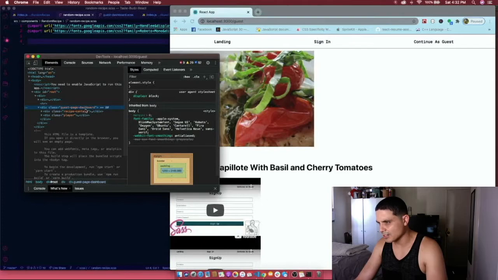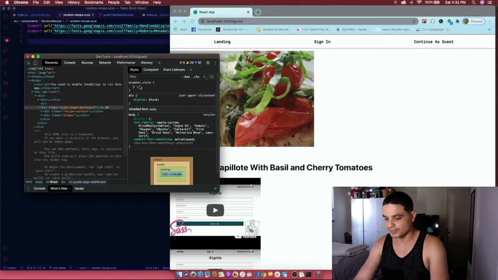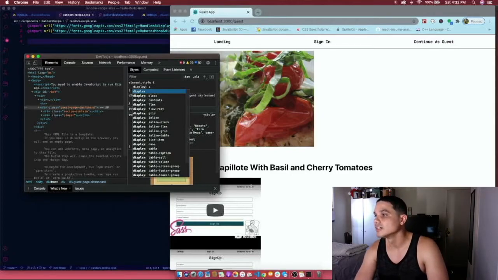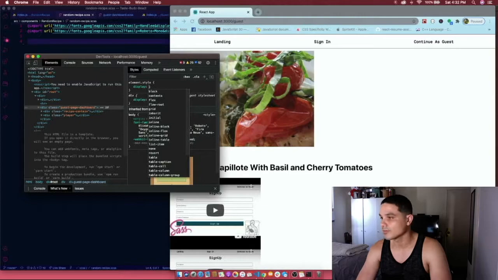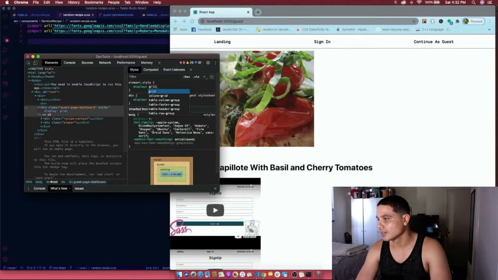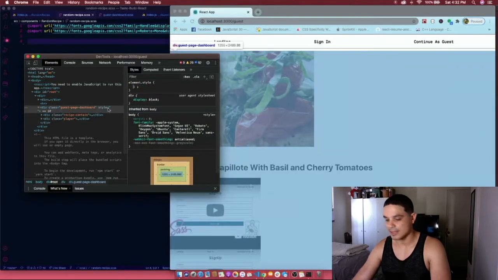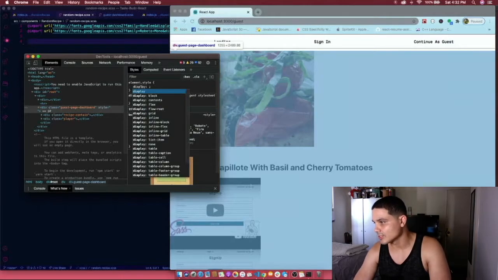All right, so what I did here, I clicked here. I'm just going to show you what I'm doing. Inside these elements, the first thing I want to do is a display. I want to do a grid or a flexbox, so that's what I'm thinking about when I think about mobile view. I'm going to go with grid. As I highlight, you can see it.